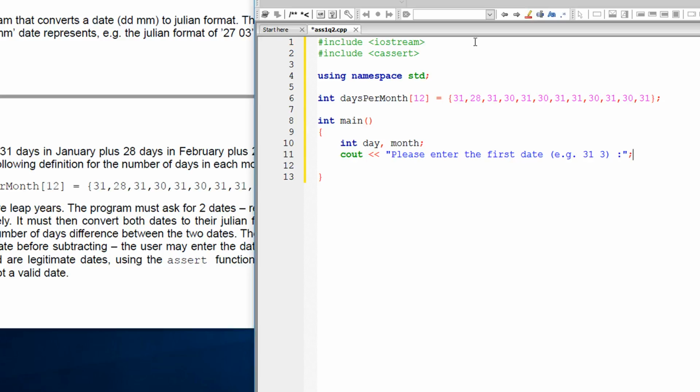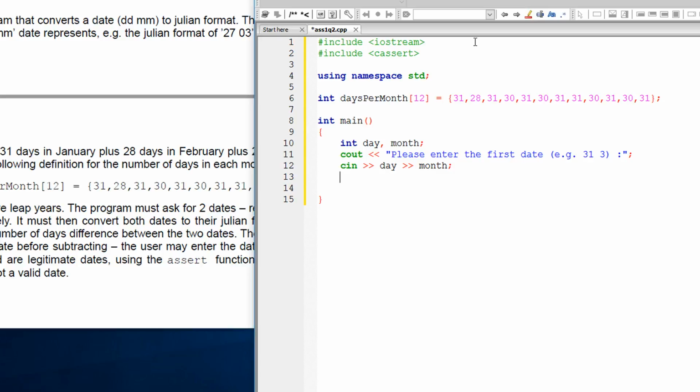Okay, and then I'm going to take their two inputs that they're going to enter in the same format that I've asked them to enter it in. Alright, so now I've managed to get that information.